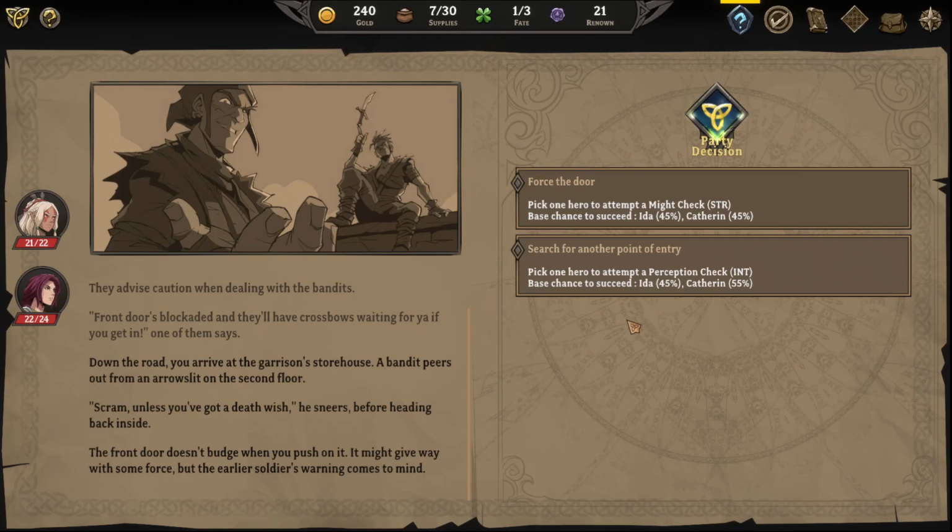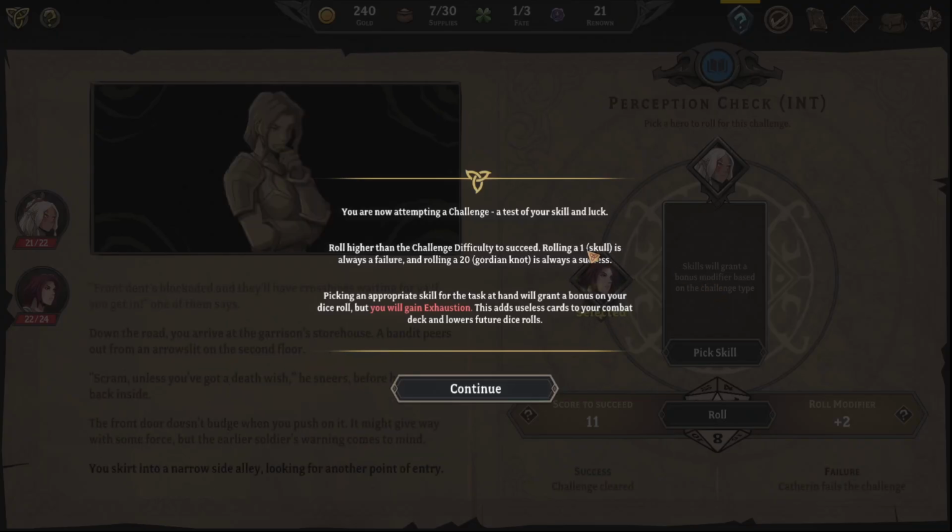Based on chance, below 50-50, don't like it. Search for another point of entry. Well, we'll just go with search for another point. Catherine's got a higher than average chance.